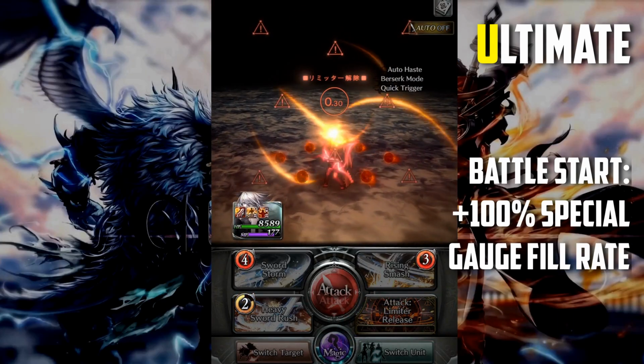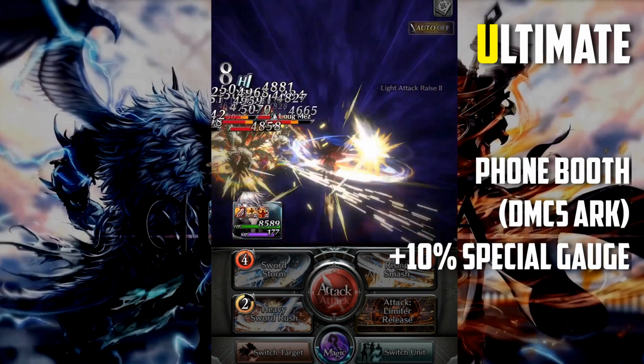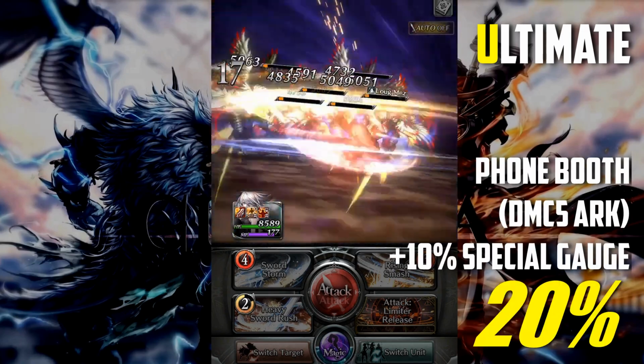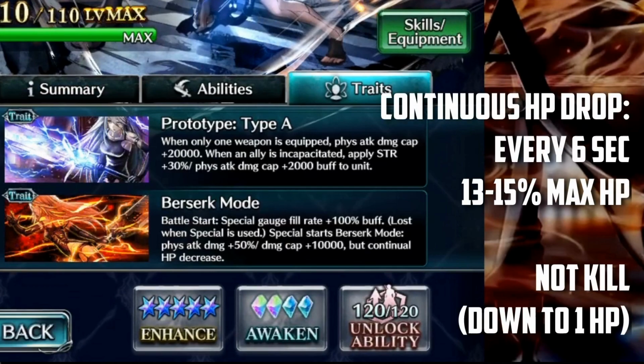Now here's the interesting thing. For skills that instantly fill special gauges like Phone Booth, it also gives twice the amount, which makes it an instant 20%. Now onto the HP reduction in berserk mode. It happens every 6 seconds and takes away approximately 13 to 15% max HP. This skill will not kill her, but it will bring her to 1 HP.